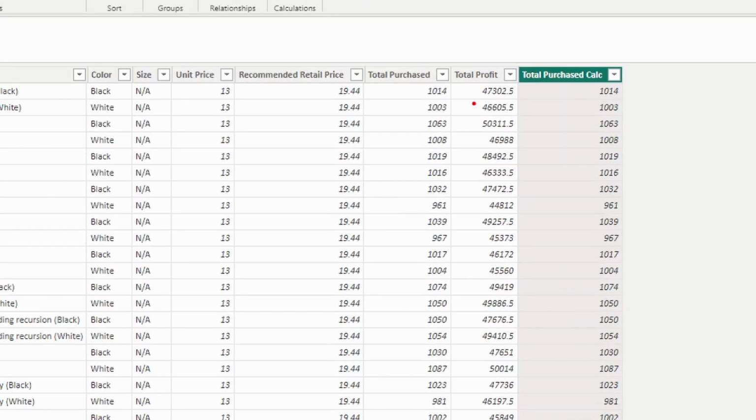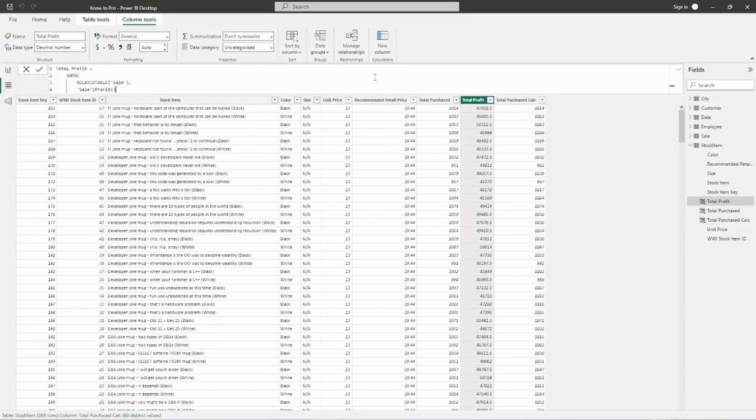Okay? All right, so let's go back to our data view here and let's do the total profit. I want to show you the same thing here. The total profit measure, we created this. And remember that we were using the related table option here to allow us to access that relationship between the tables. And then we found the sum of the profit column from the sales table. Now watch how we create this using the calculate function. It's a little bit easier.